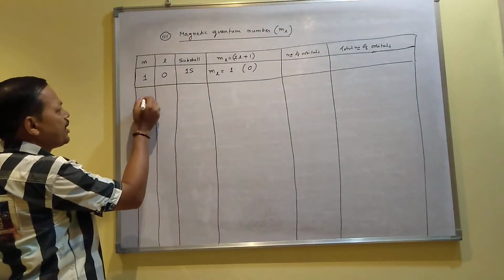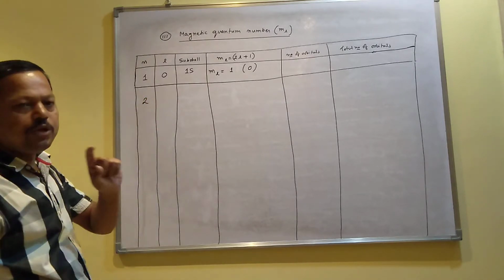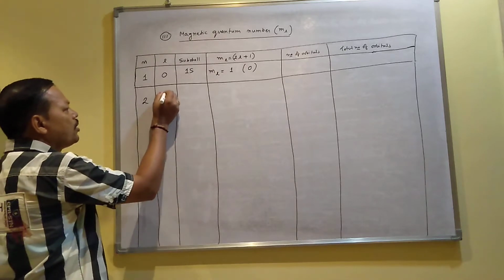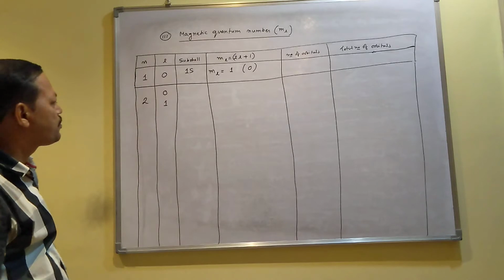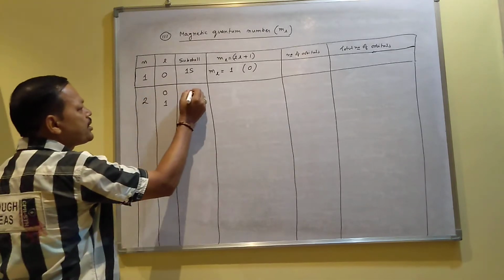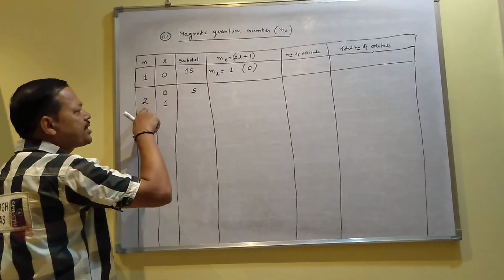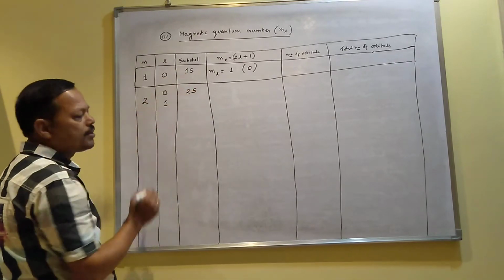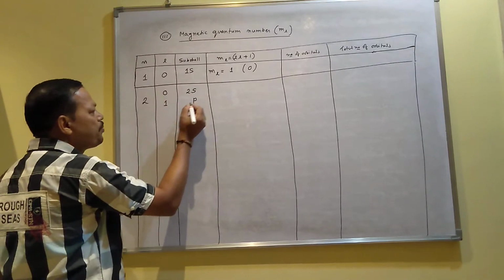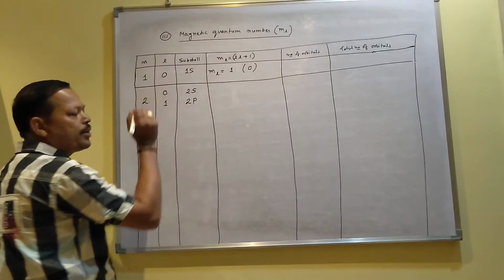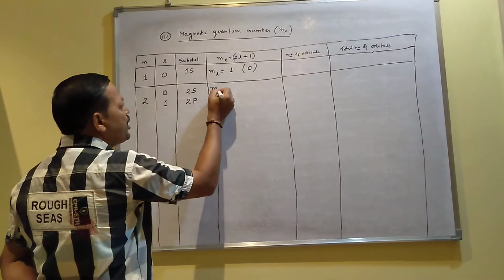Now for the second cell, I mean n value is 2. If n value is 2, you will get two values of L. It starts from 0, one is 0, another is 1. Like this you will get two values. If L value is 0, the subcell name is S, as you have got here. And since it is present in the second cell, it is represented as 2S. Here L value is 1. If L value is 1, the subcell name is called P, and it is present in the second cell, so you have to mention it as 2P.